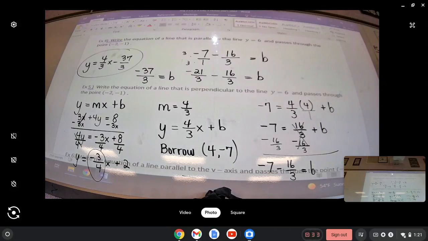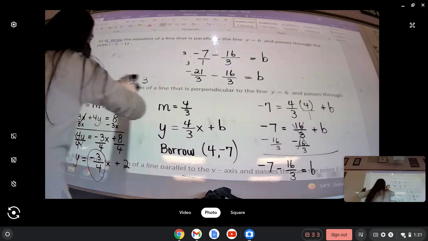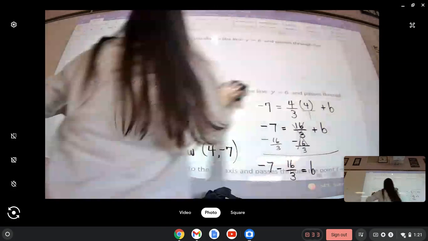Again, the horizontal and vertical lines, guys, they're meant to be nicer in the sense that, wait till you see, there's almost no work. You don't have to plug this in and solve for B, but it's a mind game. You have to be able to know and look at a graph and tell what is happening. All right, so look at the first example. Because there's almost no work, guys.